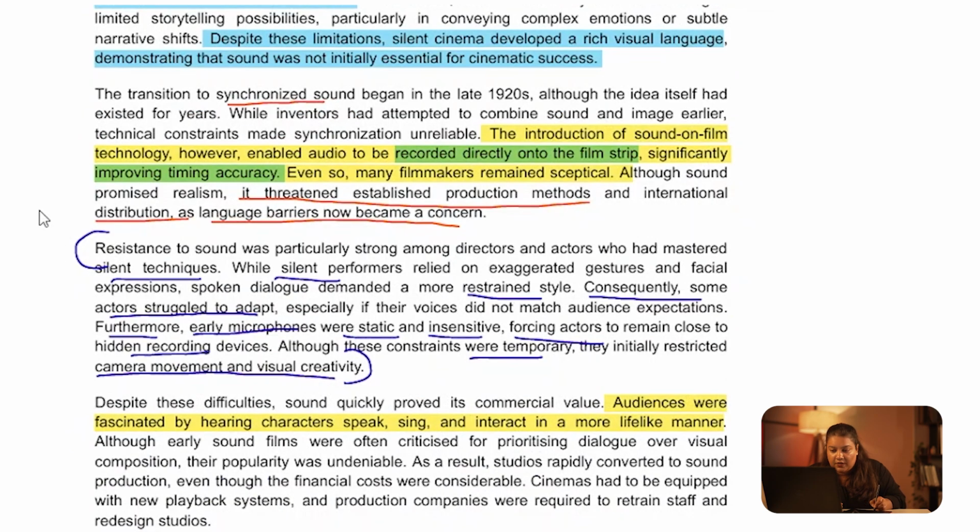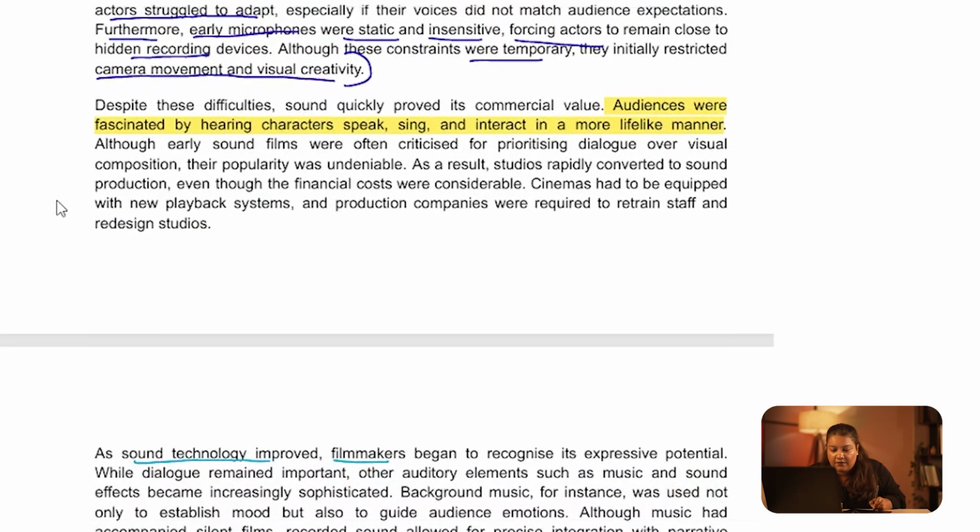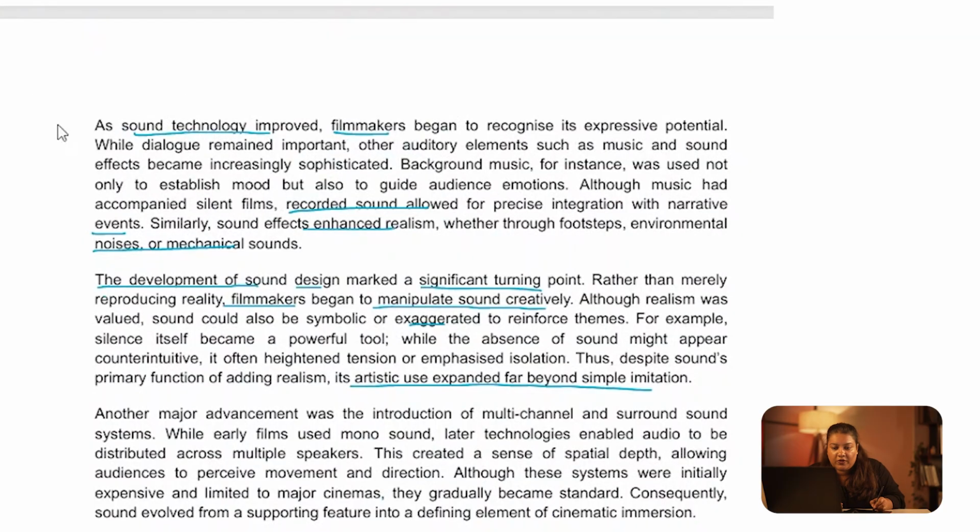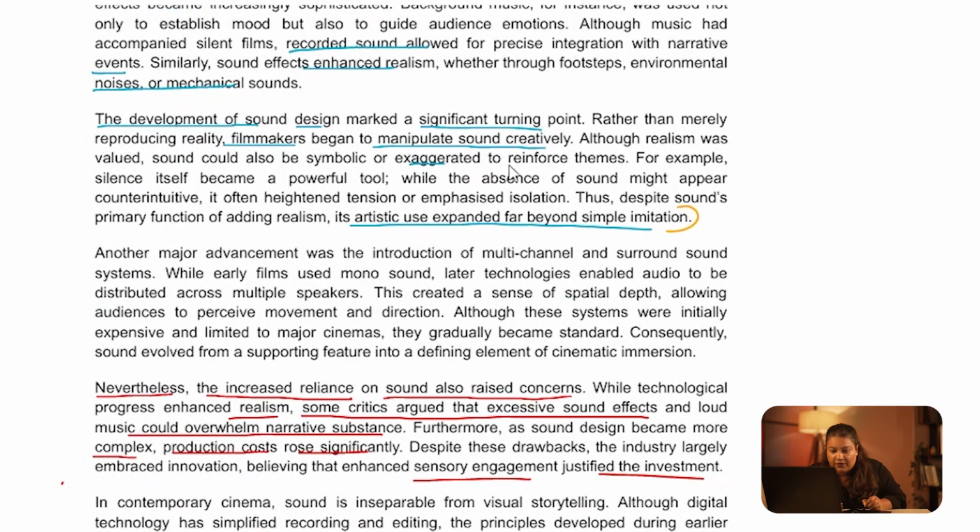We do not have anything here. Again, we did have it talking about filmmakers over here. This is the area where we did have it talking about filmmakers. So let's skim over here. It does not talk about movement and distance. Do not have anything about movement and distance here as well.